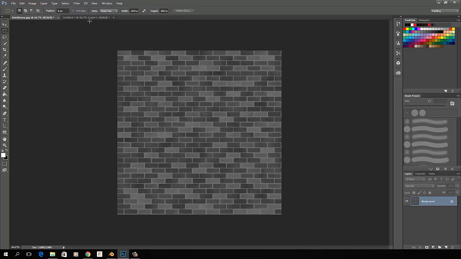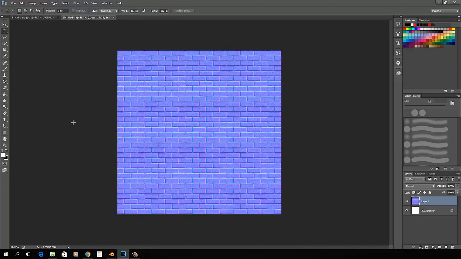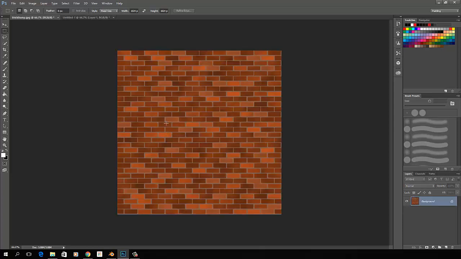I also created a normal map version, and if you're completely new to this, you may not know what this is at all. Normal maps are kind of what bump maps became, and they're what's regularly used in game engines and such now. And we will look at that some more further down the line. But the way they work is more or less the same. So I saved out both of these, and I also have my texture for my bricks. And now we'll take a look at what bump mapping can do.